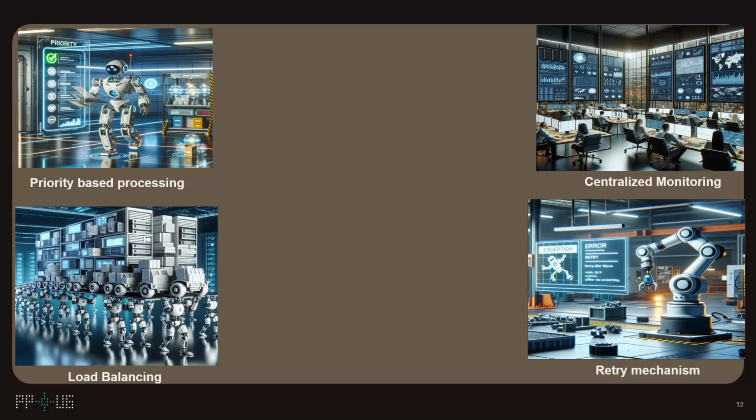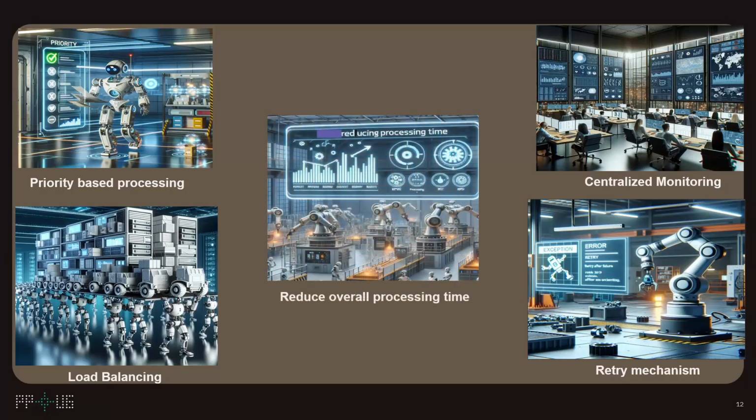And the next part is the retry mechanism that we have seen. A work queue item has a retry mechanism. For example, we need to retry some work queue items. In that scenario, if a queue item fails due to some issues, we can configure it to run n number of times based on the retry we have configured. So that is one feature that work queue items provide, and that's an advantage of having work queues, I would say. And the last part is reduced overall processing time, which I already discussed, as it is linked with load balancing.